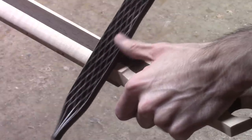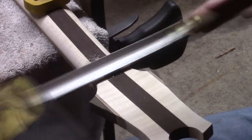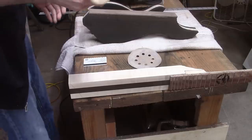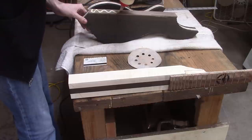I'm now coming back to the volute area of the neck, since I didn't carve that in earlier. Not sure why I left it until now, but I'm doing it now. And for this, I started with the saw rasp and then moved to a half-round file to work that in. And of course, sanding it all smooth after I'm done. Now that essentially all of the fretwork is done, I am ready to glue on the wings.